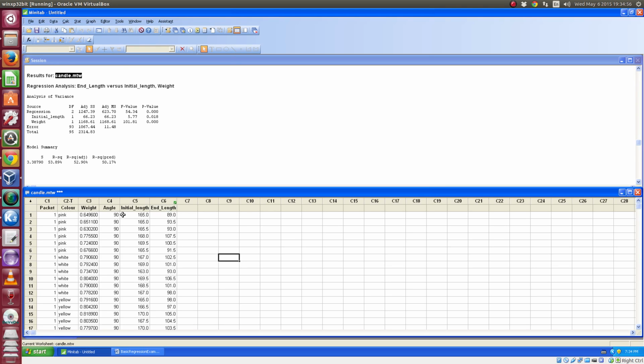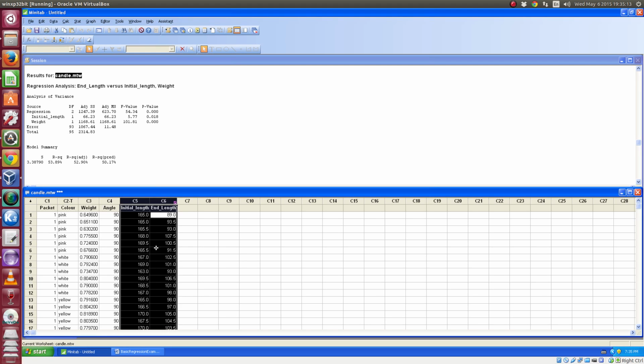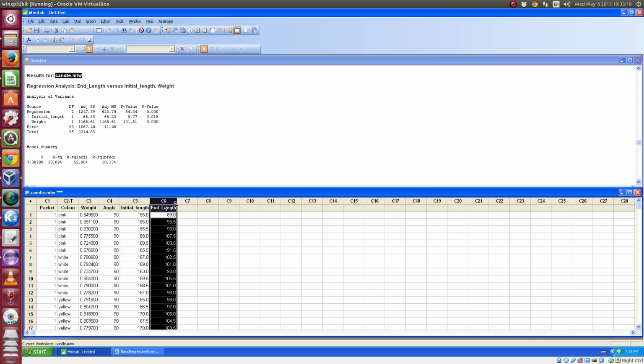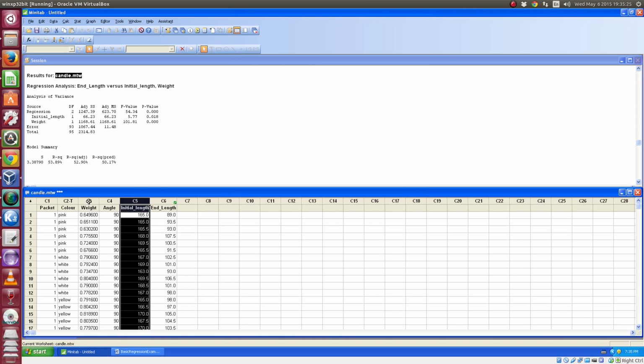Anyway, the thing that we're looking at in this case is the most basic form of regression, when we're just examining the relationship between continuous variables. Now, it can absolutely be extended into discrete cases. However, I'm just going to start off with the most basic situation, which is just dealing with continuous. As we can see in this data set, we've got 3 continuous variables. What I want to do is analyze how the n length is affected by 2 other continuous variables that are part of this data set. So we've got the initial length and the weight.